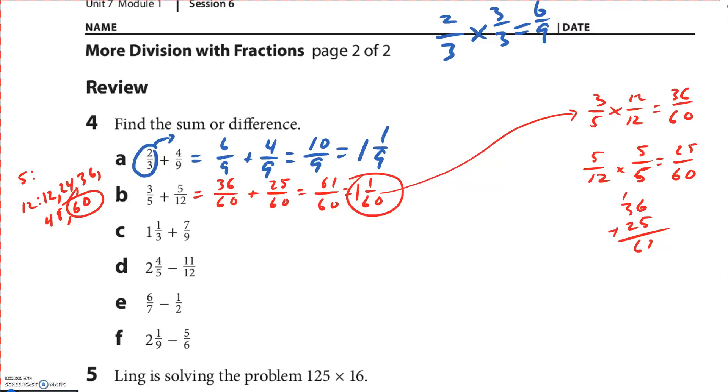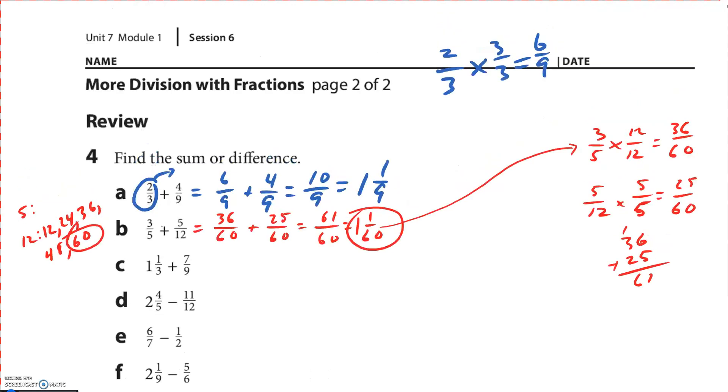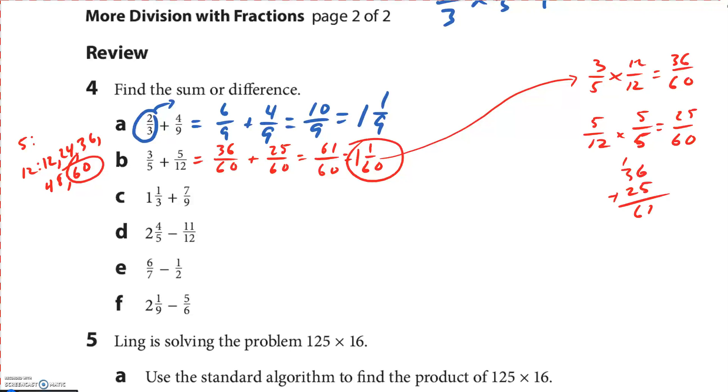Next one. Now I know from the first from A that thirds go into ninths. So I'm going to turn this third, whoops, sorry, I'm going to turn this third into, I think it's three ninths, right? So I'm going to go one and three ninths plus seven ninths equals one and ten ninths. Well, that's improper, that ten ninths, so I'm going to make that equal. I have a whole other hole I can take out of there because there's over nine. So I have two and one ninth.